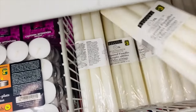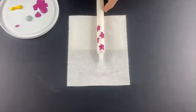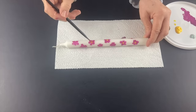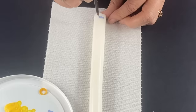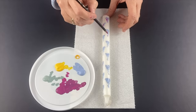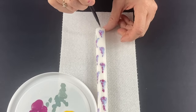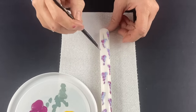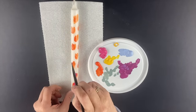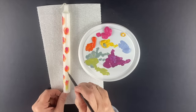Grab some candles from the dollar store and, using acrylic paint, make a five-petal flower design painted up, down, and all around the candle. When the flowers are dry, add a little dot of yellow paint, then pick up some green paint. Add lavender blue all around the candle, then pick up some pink paint and add a few little dots on one side of each flower. Clean your brush, add a green stalk, then with orange and shocking pink paint make a suggestion of a tulip shape, adding a stalk and a suggestion of a leaf to each flower.